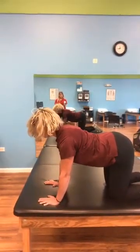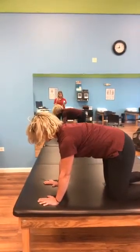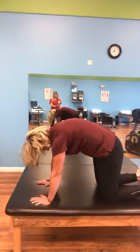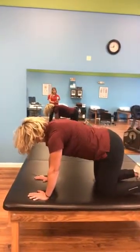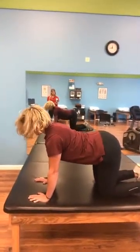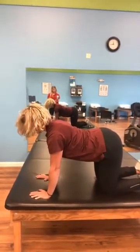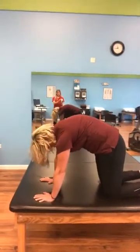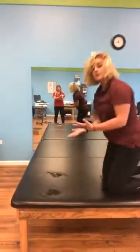So it's all control. If you can't dissociate your pelvis from your back, then you're just going to kind of lock down. A lot of people will get really stiff because they just don't know how to find that differentiation of movement. So that is one way.